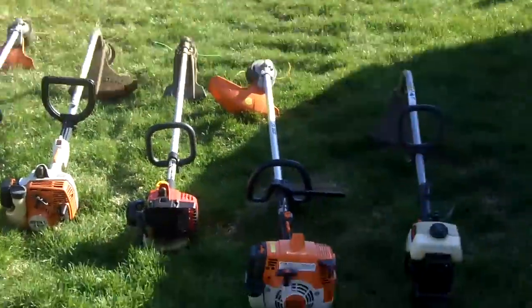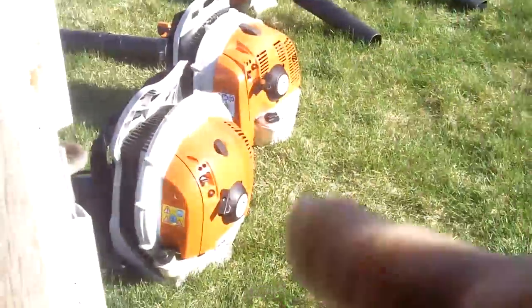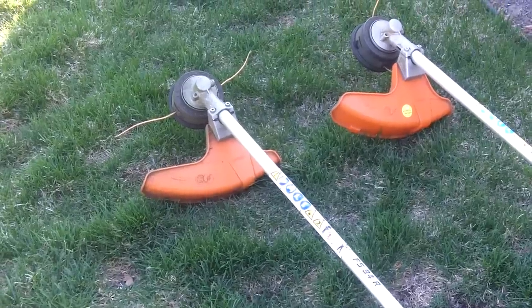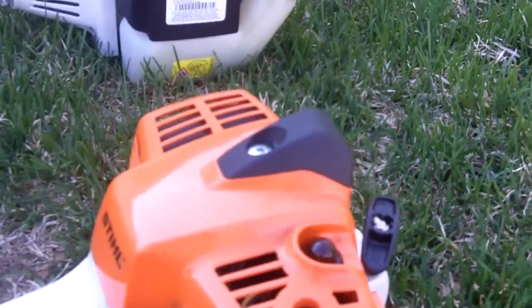I'm going to go from newest to oldest, and I'll do the trimmers first and then the five Stihl blowers later on. All right, let's get started. Start off with my 2014 Stihl FS94R with a 24cc 2-mix motor.